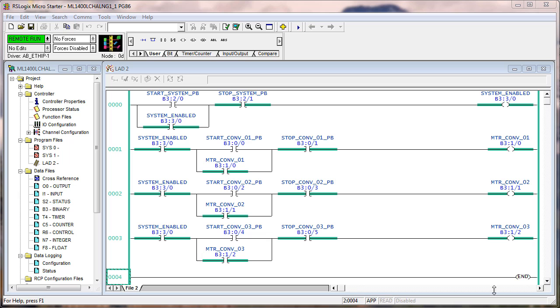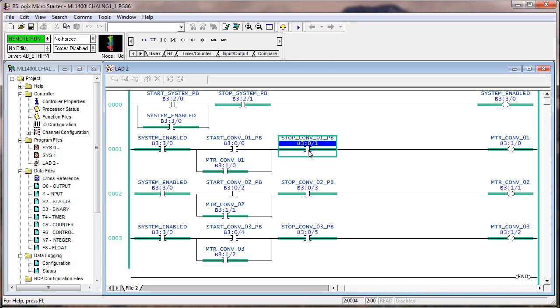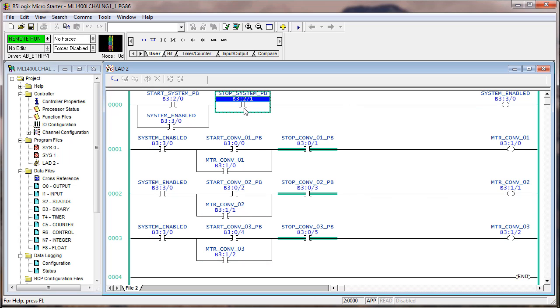Then I had you toggle any one of them off with the stop push button. So you press the stop push button and then release it. And the question was, did the conveyor stop? Yes, it did. Did it affect any of the other conveyors? No. Now, a lot of these questions are obvious, but the obvious questions are meant to emphasize and cement the obvious in your thinking. Toggle the stop system push button off, then back on.